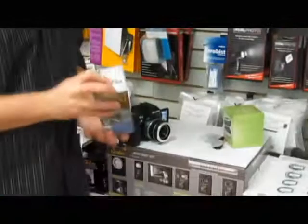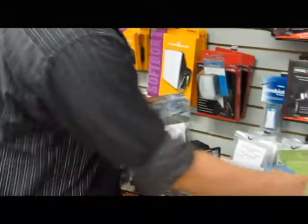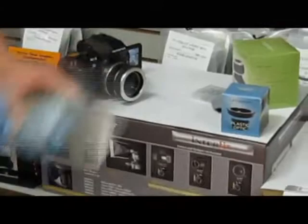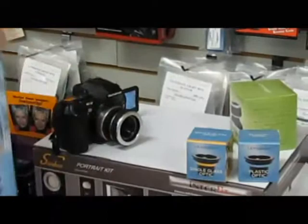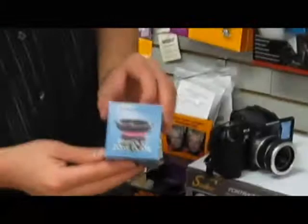The other neat thing about the second series of Lensbaby is the swappable optics. That plastic optic — it ships with a glass doublet, which is a little more expensive than the other options and gives you the sharpest sweet spot. You've also got your Holgify optic, a not-quite-as-blurry optic, and the single glass optic, which is kind of the traditional Lensbaby look.